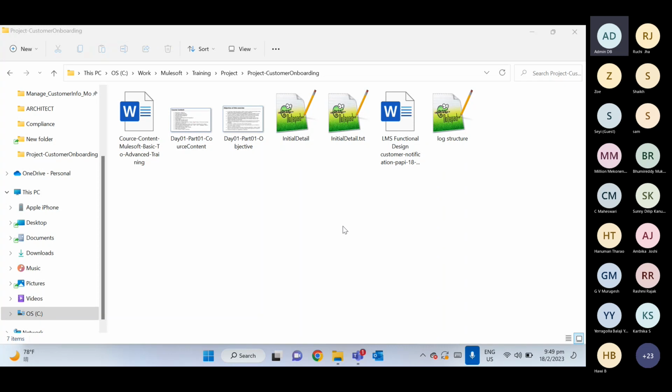Today we will have all the environment setup. Today and tomorrow, I will take time to complete the environment setup. We have to do many things: we need to install Anypoint Studio, Anypoint Platform, a Salesforce account, a GitHub account, Git Desktop, then a database account. We'll do all the setup, and most of the things we will use as a cloud service. So it will not create any kind of burden on your system.